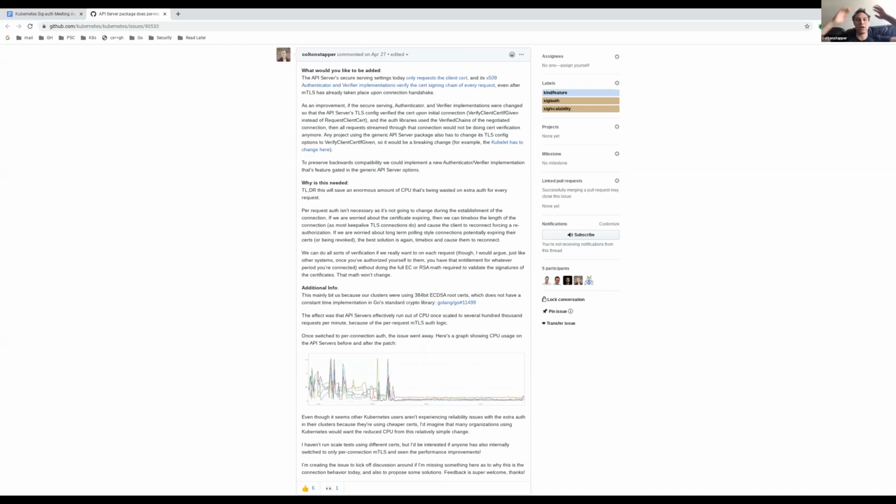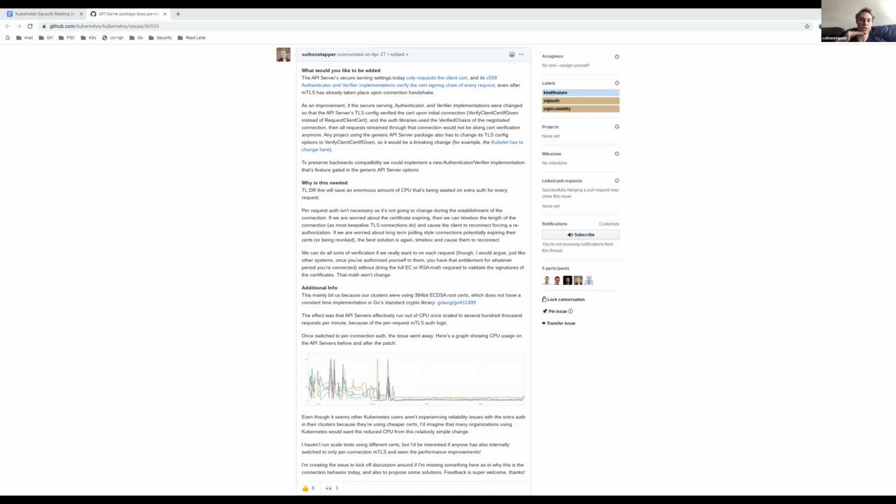This basically becomes a bottleneck for the API server at a really large scale, with a lot of pods or a lot of kubelets, because once you hit a certain amount of requests per second, you can end up with a rolling death effect, where all of the API servers can't handle the requests in time.